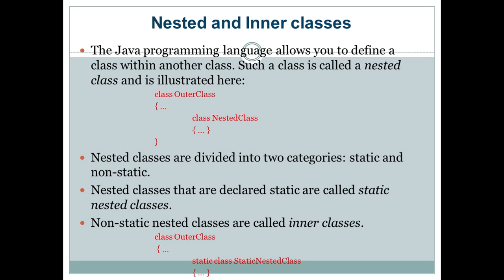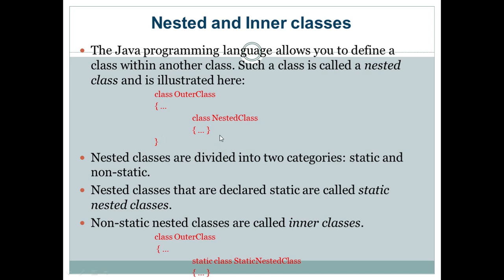The scope of a nested class is restricted by the scope of its enclosing class, right? Thus, for example, if class X is defined within class Y, then X does not exist independently of Y. The nested class has access to the members, including private members, of that class, right?